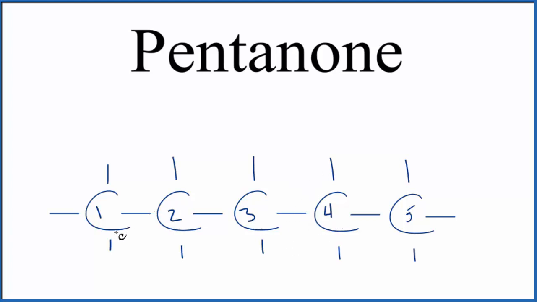We do know that it has to have a carbon on either side. So we could put it here, and carbon will only have four bonds. So we have one, two, three, four. Let's get rid of this one here. So this would be pentanone. This would be called two pentanone because the second carbon here has the double bond.